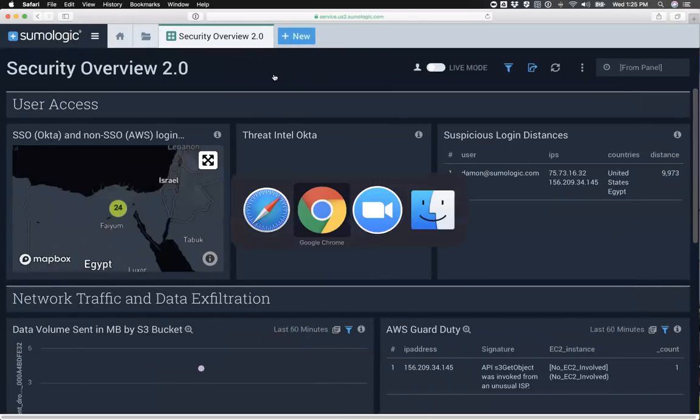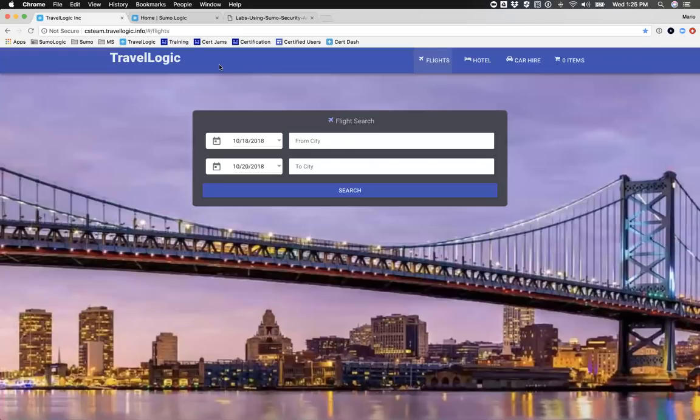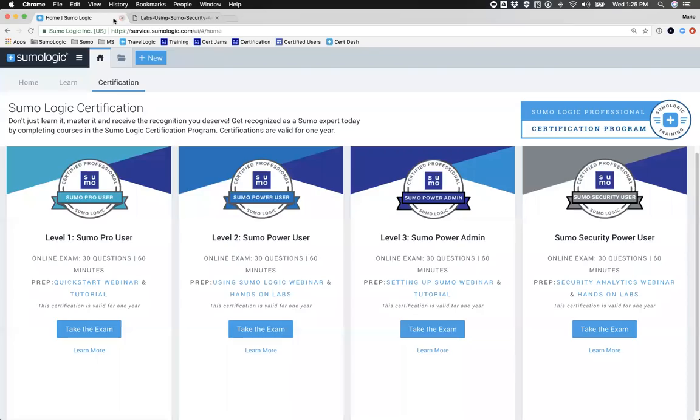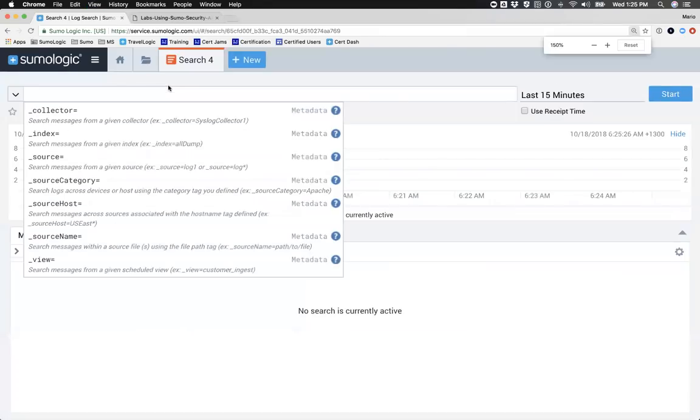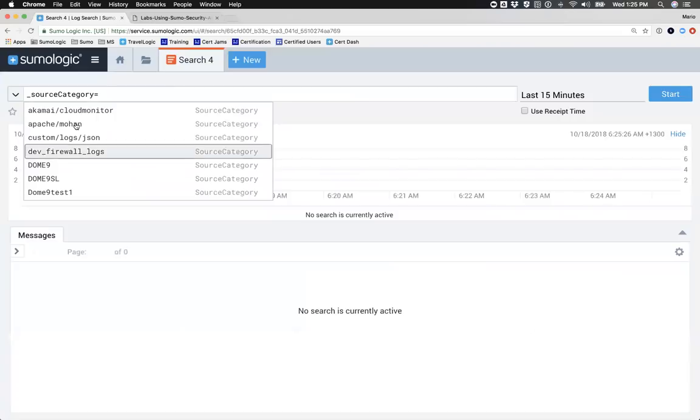Let me go to, and by the way, this environment that I'm going to be using right now is the exact same training environment that you have access to. So if you try your labs, you will have access to this same exact environment that I'm about to use right now. 95, 98% of your queries should be using source category, meaning the way that we tag the data.